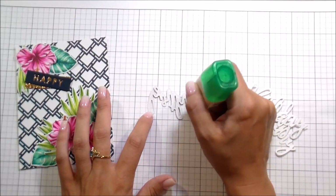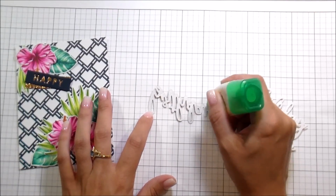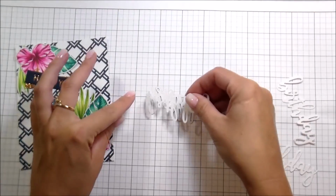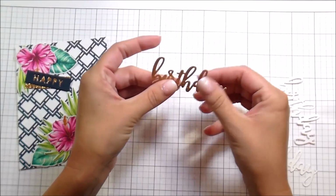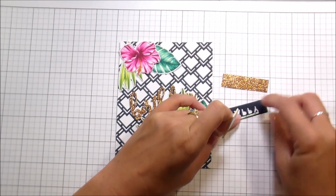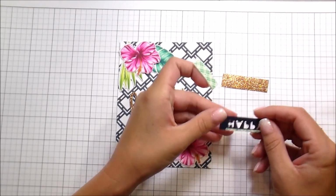I'm going to use the same Tombow Mono multi glue. I die cut the birthday out of this glitter paper, and then I die cut a couple more out of just white cardstock so that I could stack them up and it would be a fairly substantial sentiment. This is one of the best tricks to getting dimension to intricate dies. Honestly, I don't know that I know a better way to do that.